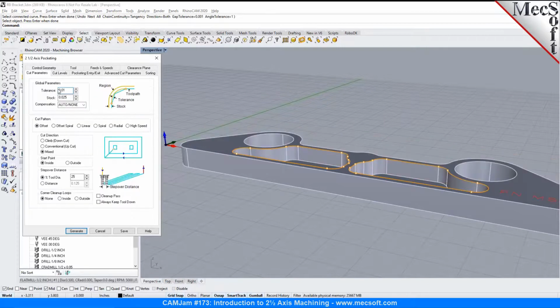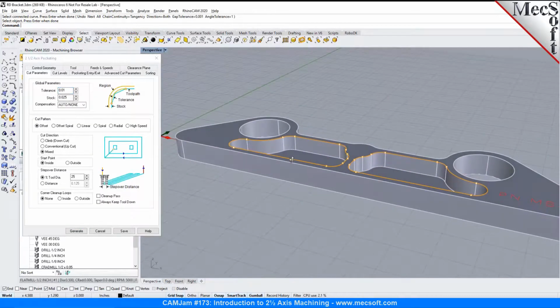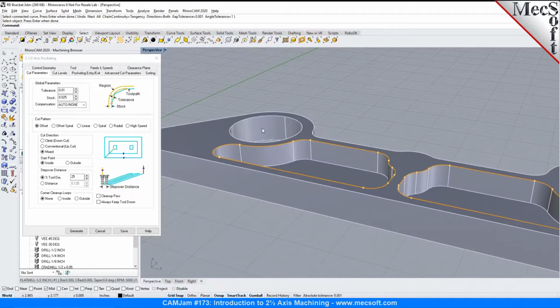The cutting parameters allow you to specify the tolerances and the stock allowance. The stock allowance in pocketing is also an XY stock, or a side or wall stock. So if you specify a stock to leave, it's going to stay away from the side walls by the specified distance. Now, both facing and pocketing are considered roughing operations, where you typically want to leave some stock and then go back and finish them using a profile operation. If you'd like to finish directly to the edge of the wall surfaces, you can set the stock to 0 and it's going to finish right to the edge.